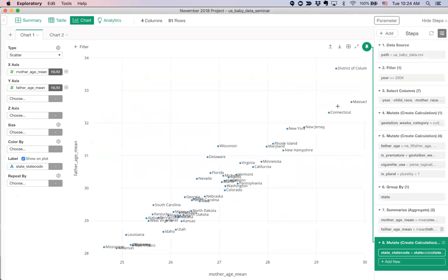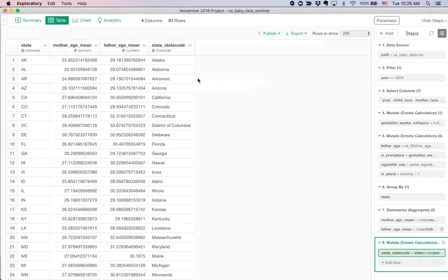Again, we want to run a k-means clustering algorithm. It throws the three points, and then does the reshuffle that I was talking about. And eventually, we are hoping there will be 3 groups based on these positions. So go back to the table view, and we want to use these 2 variables, the mother age and the father age mean. We are assuming each row is a state, so we have 50 rows.